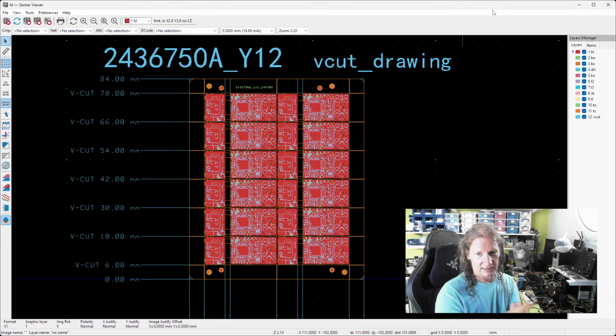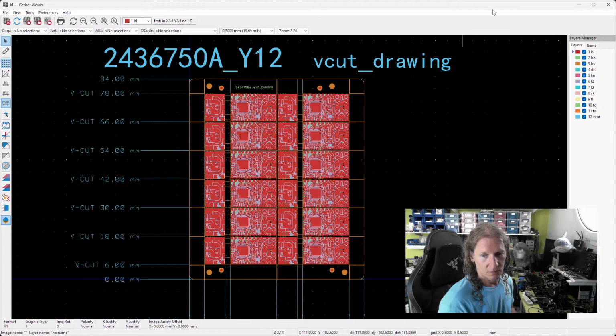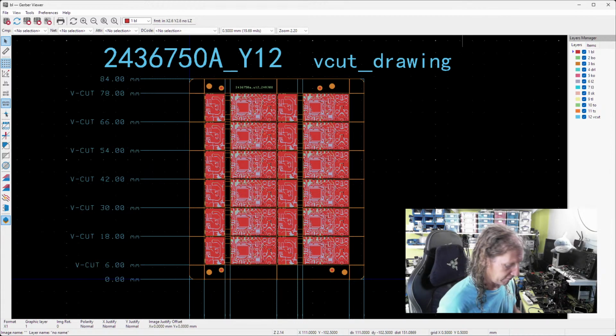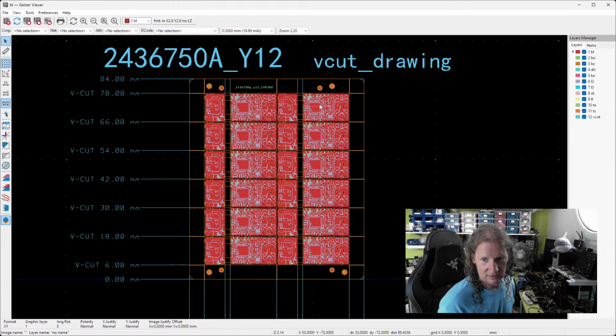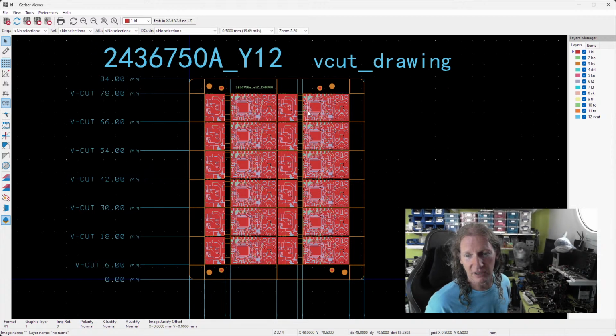Later down the line, much later down the line, once you've actually worked out the details of a panel, you're going to need to be able to say, okay, when you're making this panel, don't place any parts on the 6th one. So for instance, say this one over here with the mouse in the top right hand corner. When the PCB fab made the panel, there were problems with this board when they tested it. Maybe in those layers there were problems with the vias or something like that, right? Or there was a short circuit between two of the nets, or it got scratched or something like that. It can happen. And sometimes even when you receive the boards, you can do something accidentally to them yourself.